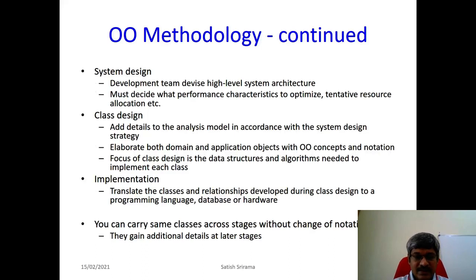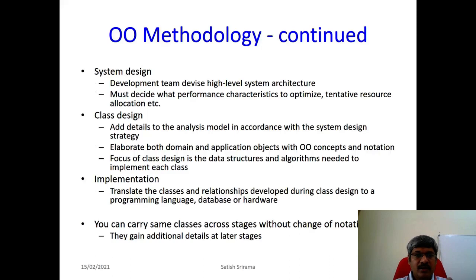After the class design is ready, you will actually start thinking about implementation. That means translating the classes and the relationships developed during class design to a programming language, or, for example, to a database or hardware. In our case, we will take these object-oriented designs and convert them to Java, and then try them out as part of the next.